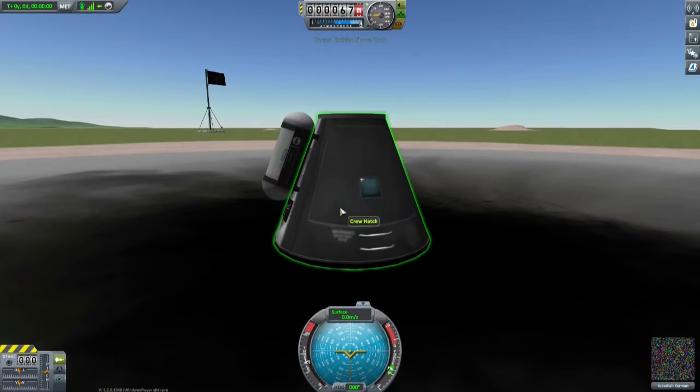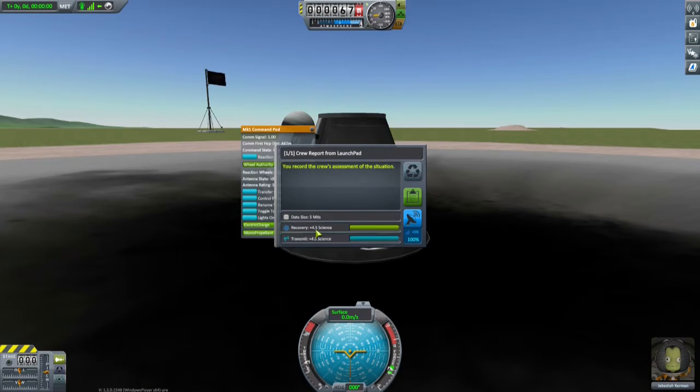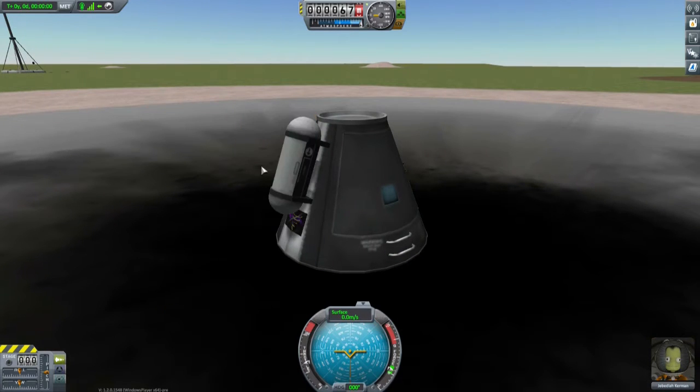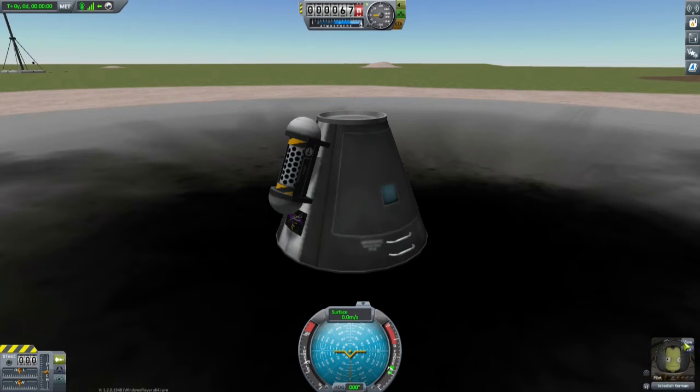We got here Jebediah on the launch pad. Let's start with getting a crew report. You can see we're getting 4.5 science instead of 1.5, which would be the normal thing we would get, which is a lot more. And with this, we can, well, do some stuff already. Oh my god, 9 science for that.